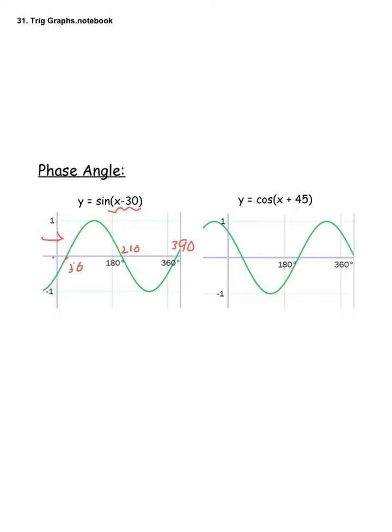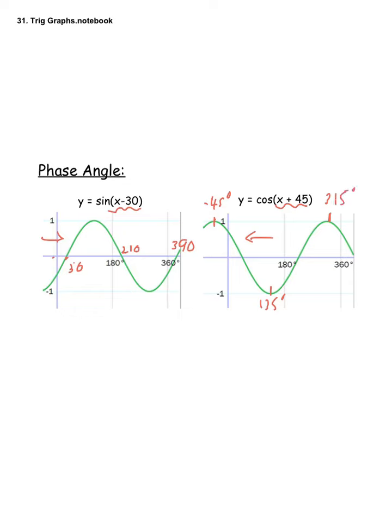Similarly, if we've got a plus angle on the end of our trig function, that is going to move our graph this way, backwards or to the left. Okay, so instead of starting off at 0, our cos graph is starting off at -45 degrees. Instead of being at its lowest point at 180, it's actually at its lowest point at 135 degrees, because that's 45 taken off 180. And instead of finishing off at 360, it's actually finishing off at 315 degrees, 45 away from 360.